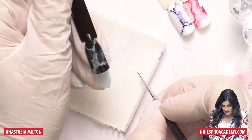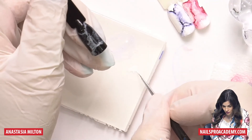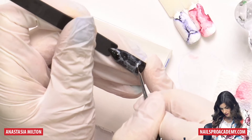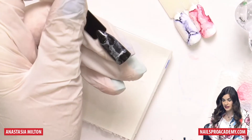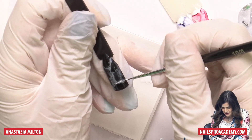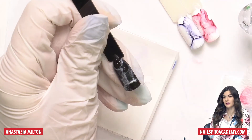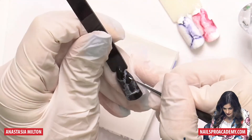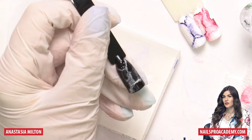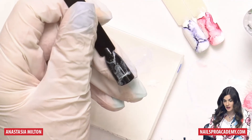Imagine like you're trembling, you're shaking — do not do any straight lines for this design. I'm putting it like I'm shaking. I hear this complaint a lot from students struggling with fine lines: 'My hands are shaking, I cannot do any straight lines.' Well, this design is just perfect for that. Do not outline the entire design — that will be a big mistake. Now let's cure.